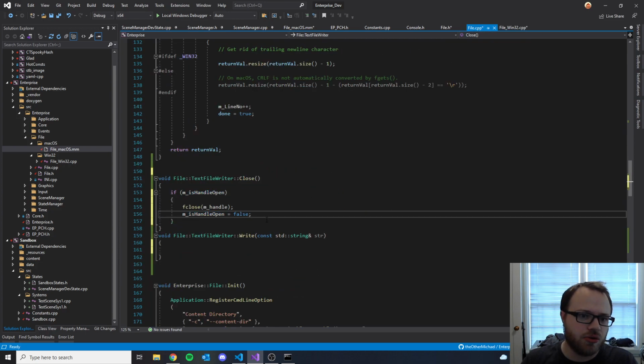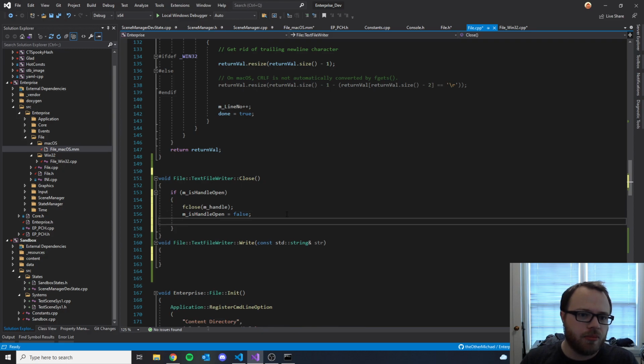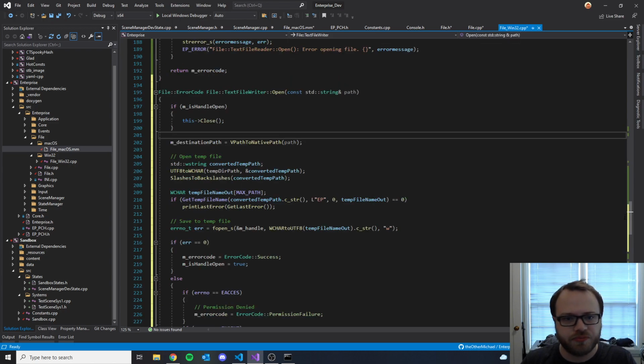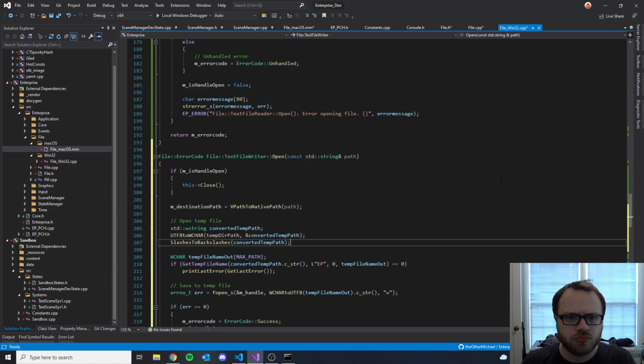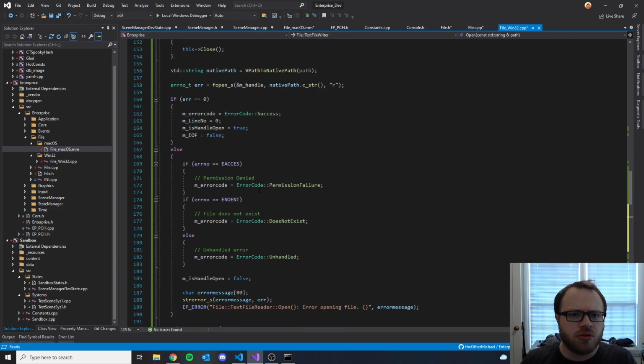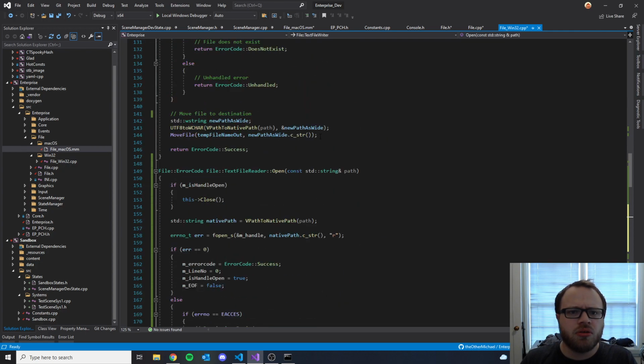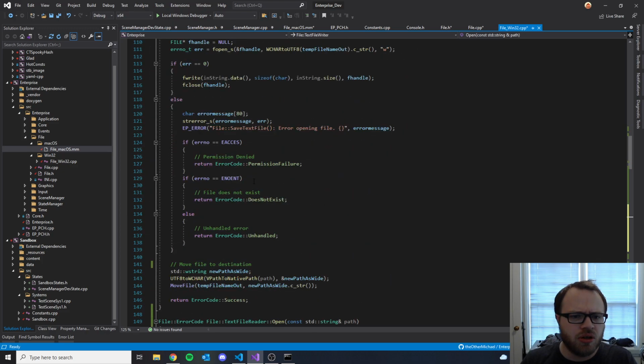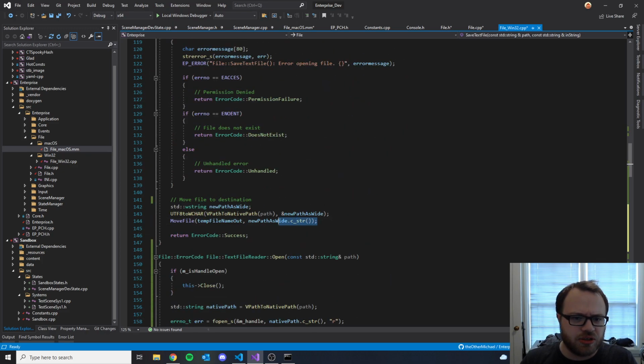But in addition, we need to move the file atomically. So for this, we're going to need to revert back to save text file, and this is the code that we invoked.